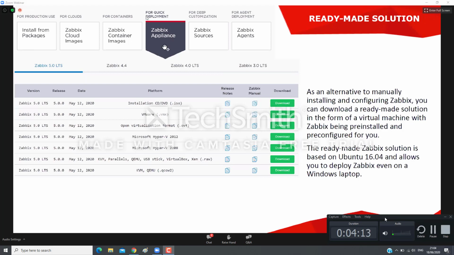If you want to use Zabbix for production, this would be the least appealing option. Even the cloud image is better. Use the Zabbix appliance just for testing purposes, for a really tiny project.